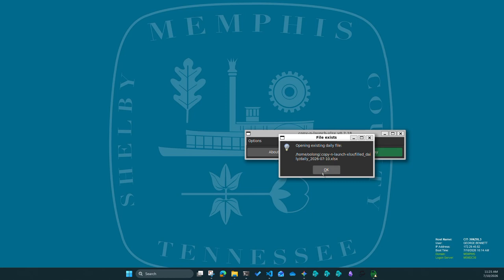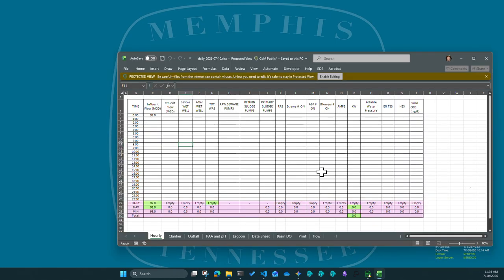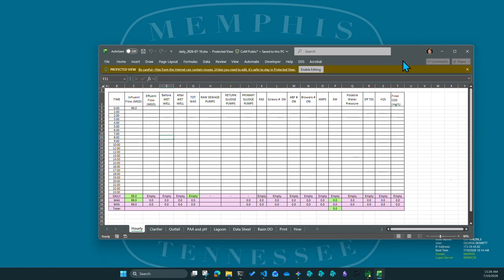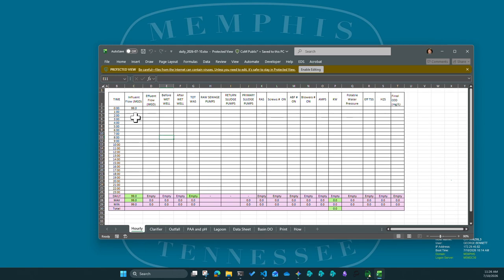It's associated with today's date, so it's taking a blank template file, which we should never edit or open directly. Please always use the big green button to open the file. That way we know that we get the right date in the file name. The date ends up here inside the file. We get a fresh data sheet every day. There's absolutely no reason to have to delete old data to make room for new data like we used to do.